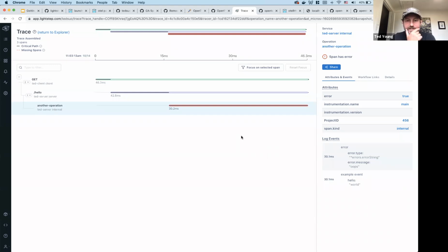Okay, so Ben asks, how can a span be manually propagated? Specifically when using a model other than HTTP server client, when using a message queue or other form of pub-sub mechanism. That's a great question. What I think you need to do is create a propagator for that particular service type. You're not going to be able to use the HTTP propagators, but you can write your own propagator to inject and extract from some other kind of carrier.